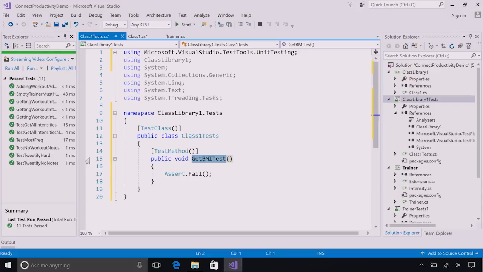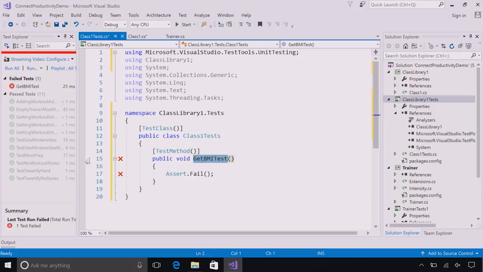Notice Test Explorer on the left. See how all the test methods that were not impacted by this new code dimmed away, and only the impacted test is shown in bright. As you can see, live unit testing is synchronized with the Test Explorer window. That's cool. As always, you can run all in Test Explorer if you desire to run all tests.